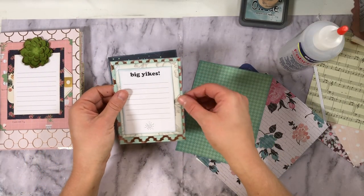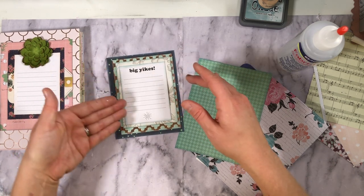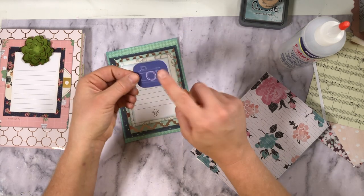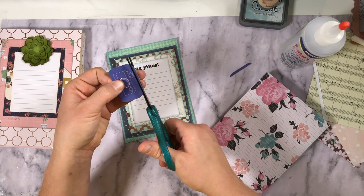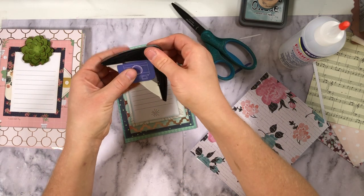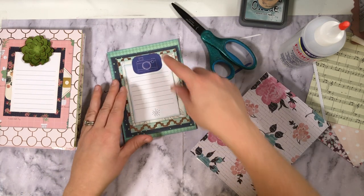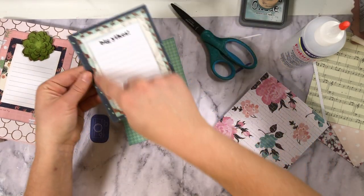Okay, I'll just slide it over to the right a little bit to make room for that card. Can we finally have a pocket on the top? I think we can do it. You know, I bet we could trim this down a little bit more, give ourselves a little bit more room. There we go. I've got plenty of room. Okay, so we can totally do a top pocket. So we're going to glue the back of this here, here, and here.